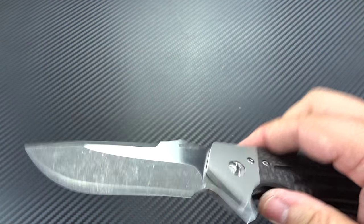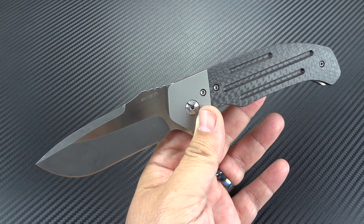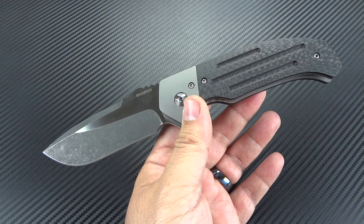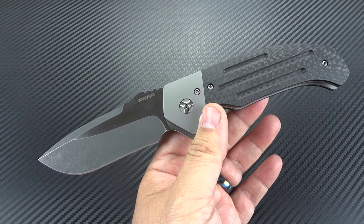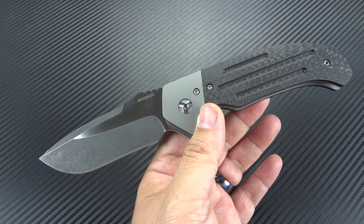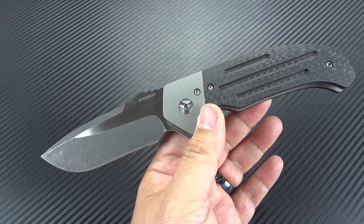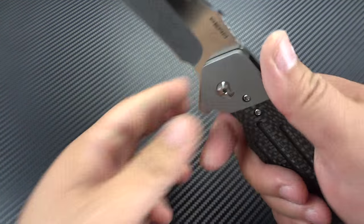And by the way, the edge on this is stupid. It is so fucking sharp. It's ridiculous. And it's another one of those things that we sometimes take for granted. Yeah, I'm buying a good quality knife. It should always be sharp. But we've all gotten knives, whether they be production, mid-tech, or custom, that every now and then, not all that sharp. And this thing just slices like butter.